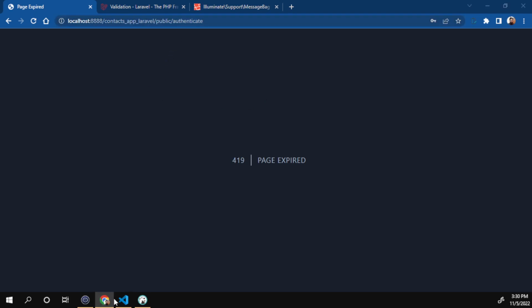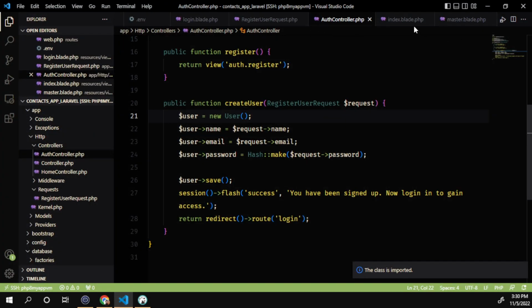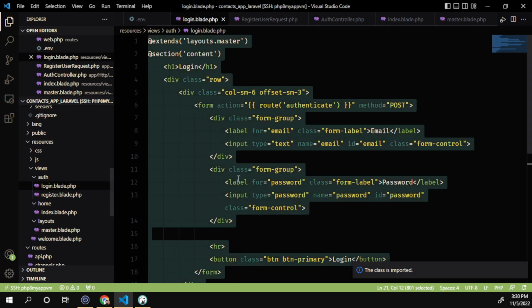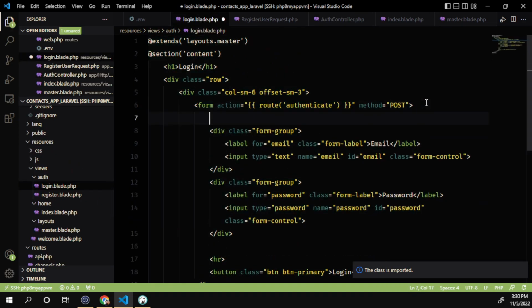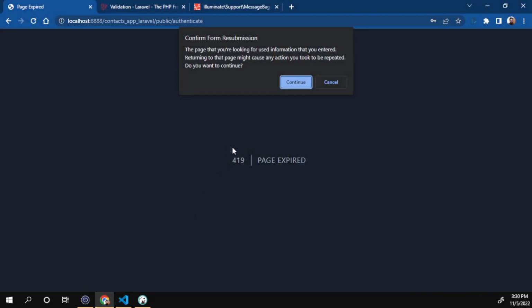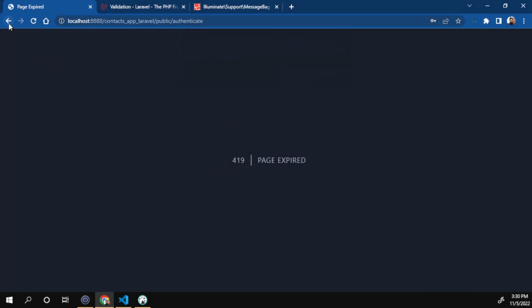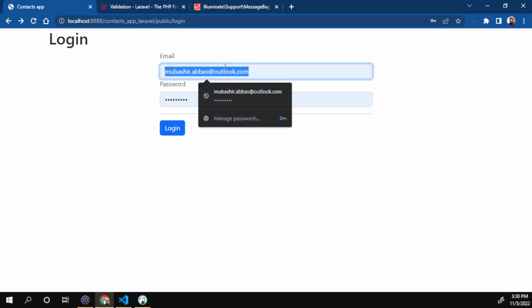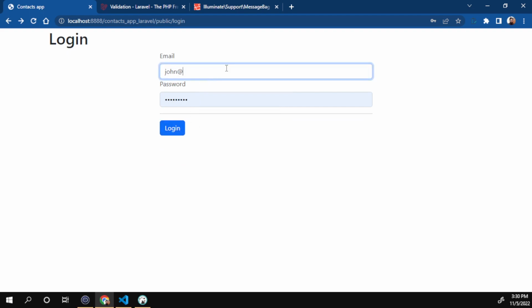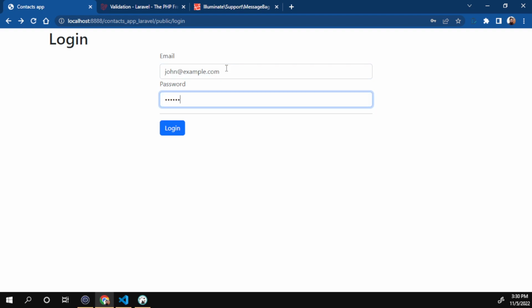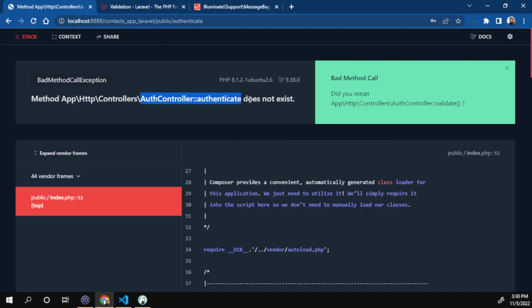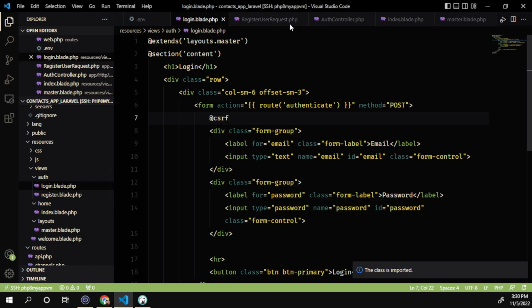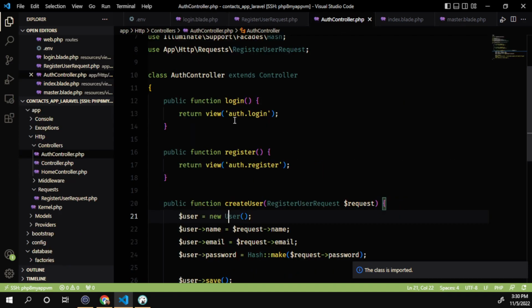We need to put 419, the CSRF token, into our login blade. Let's go back and refresh so that it gets added. John at example.com, and we're in authenticate.